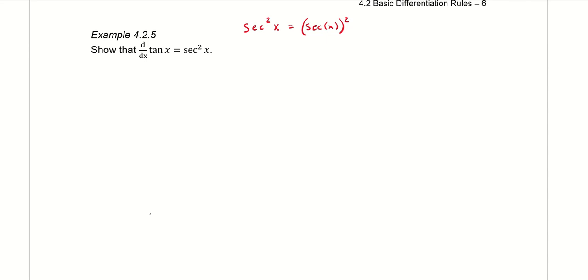All right, so how are we going to go about this? We want the derivative of tangent of x. And we only want to use our derivative rules. We're of course told this one, but let's pretend we don't know that. So what's another way that we can do this? Well, another way, and I think this is recommended whenever you're dealing with trig functions, is if you have a function like the tangent or the cotangent or the secant or things like that, rewrite it in terms of sine and cosine.